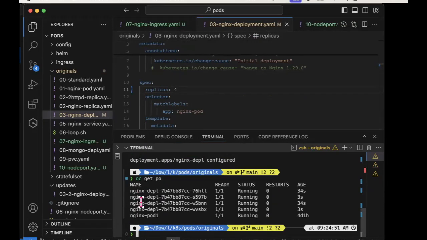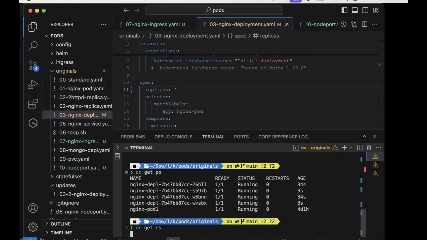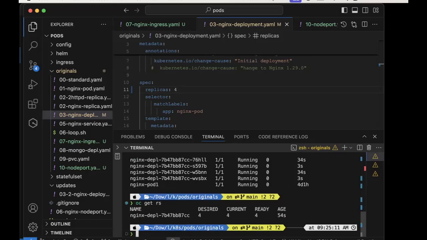Do I? 1, 2, 3, 4. Yeah, 4 replicas running. And of course, I have a replica set. RS is short for replica set. And I have a deployment.